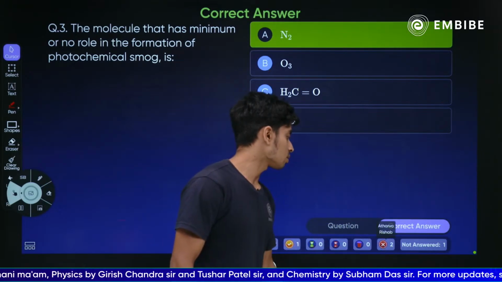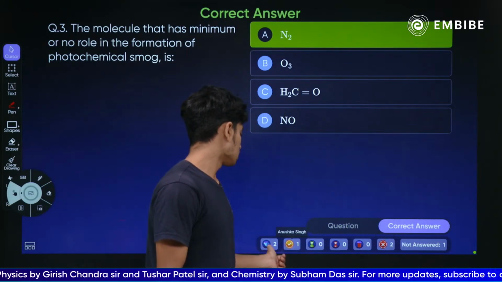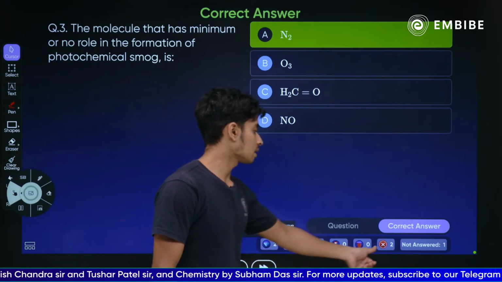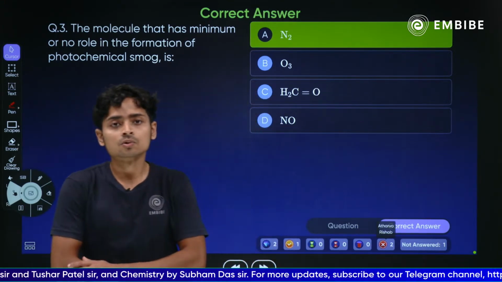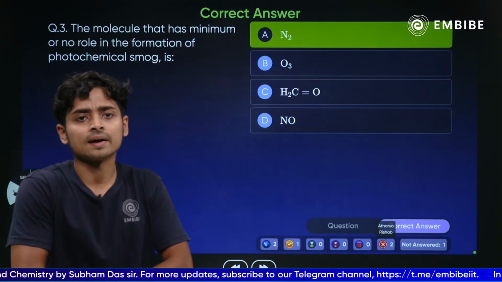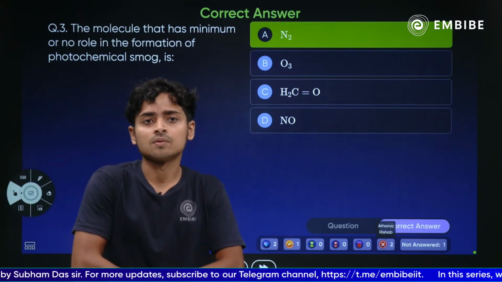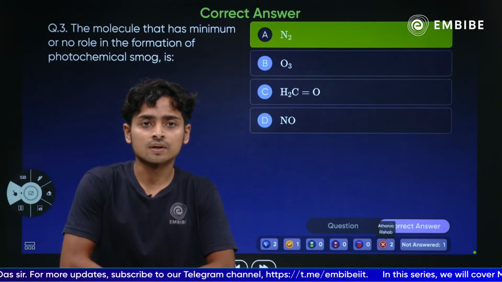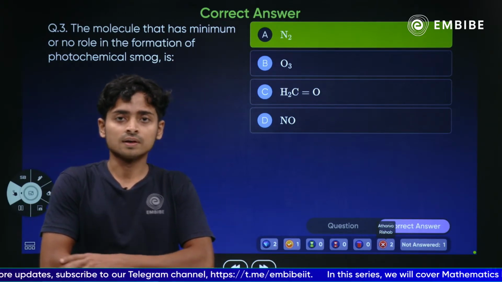Two people got it wrong, Rishabh and Atharv. Anushka, Vignesh, Govind got it right, and on YouTube Ronit, hi Ronit, Arpit got it right, Harsham got it right. C is wrong, A is correct.